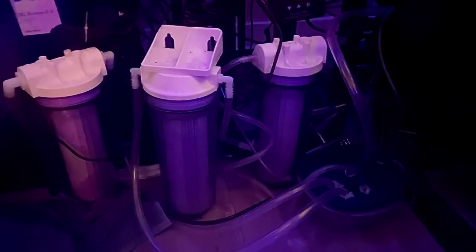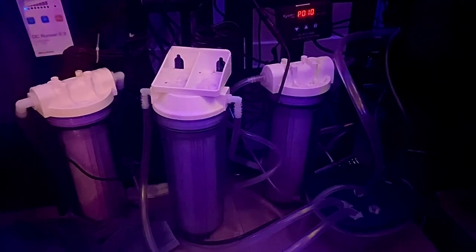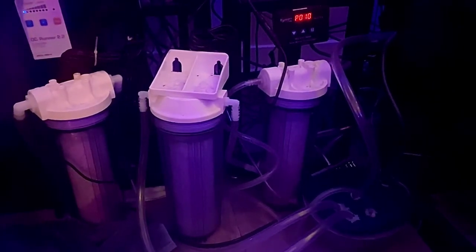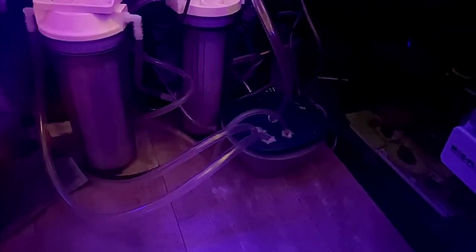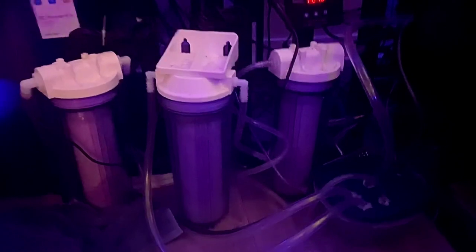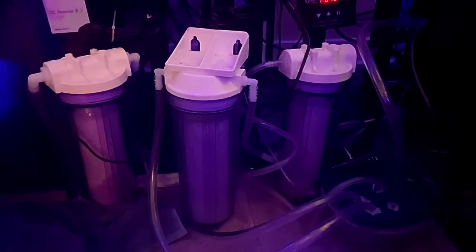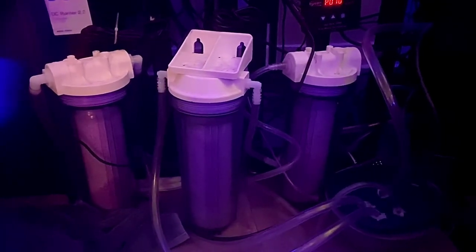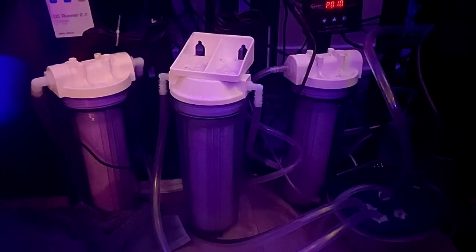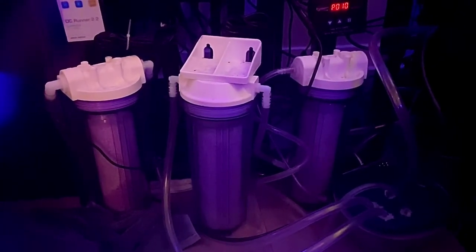This chaos is going on down here. It started off as an experiment, and it has evolved. This is probably the third iteration of it. More specifically, that little container there. It's the third iteration of that. This is all to keep my pH high. In the wintertime, I have gas heat, my pH plummets. I had to come up with a solution. Calc water was not enough to keep it satisfactory for me. So I came up with this. And this does the trick.